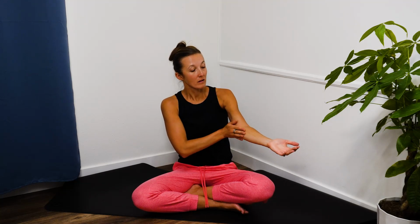Now, if you're somebody that has a lot of fluid, after you go down, you may choose to go back up. So after I do my wrist, I would then go back to my elbow and get this to move, because remember, we got the fluid to move from our hand. Now we want to get it to move from our elbow again. And if the fluid's been sitting there for a while and just getting thick and gross and not clearing, kind of not like moving water in a river, we may just want to go back up and get it to move back to our armpit.